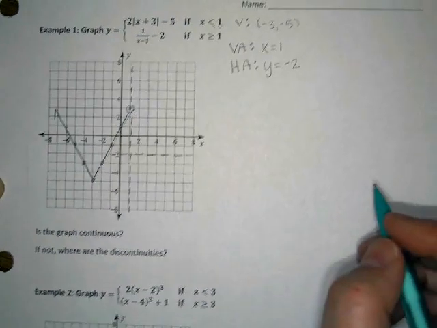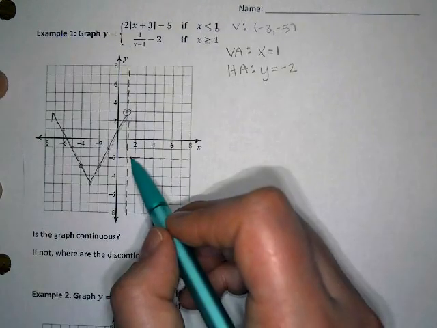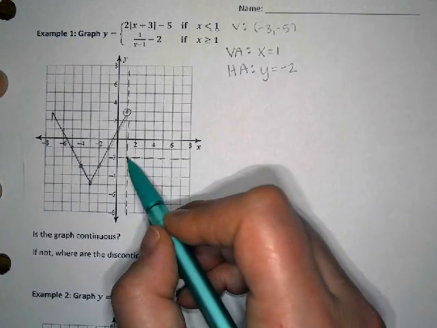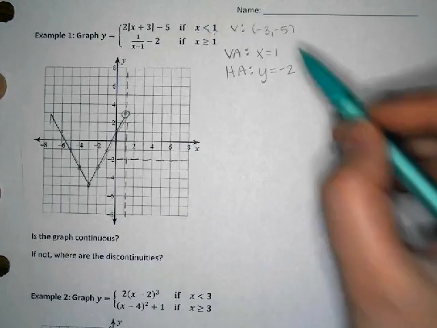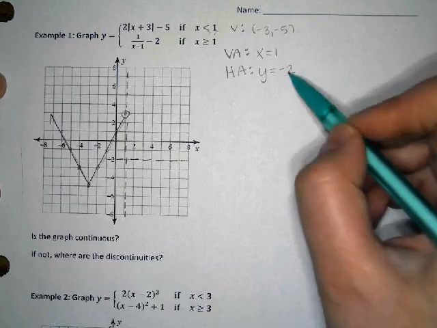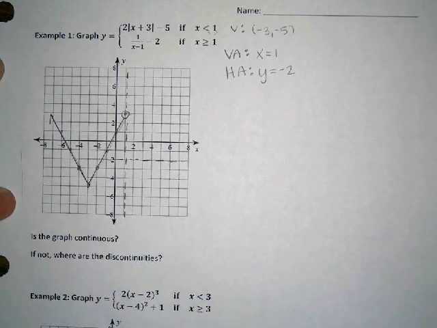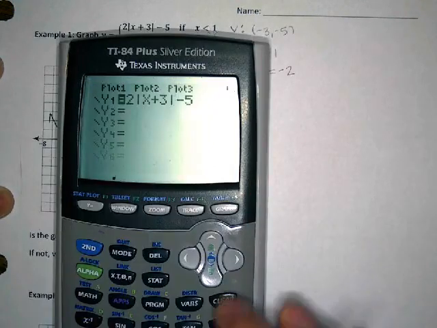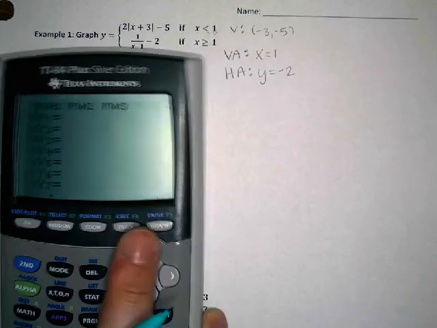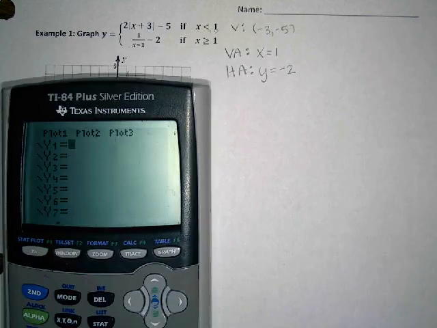Okay, so I know that when I look on the table, I'm going to be looking for a point that's kind of near 1, -2 on the table. And that's going to help me figure out what other points I should be graphing. So let's go ahead and graph this. We have two ways to type this in. We can type this in as a fraction, or we can type it in not as a fraction. It depends what kind of outputs we want.